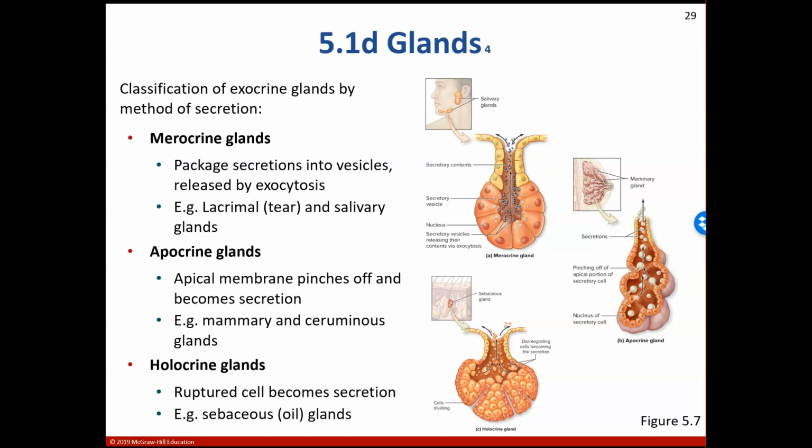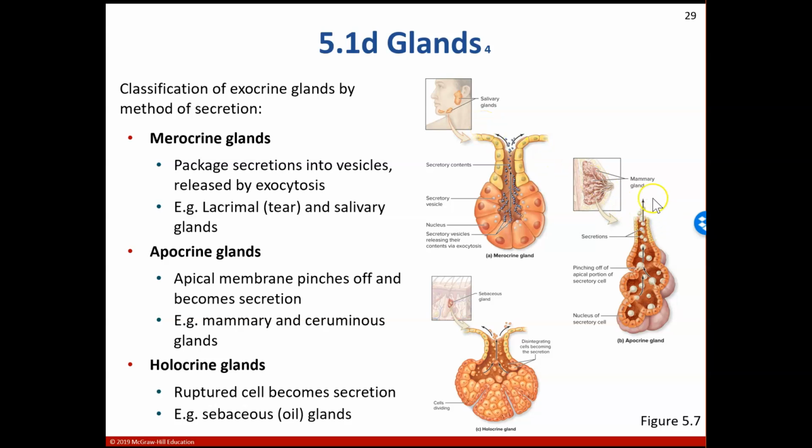And we can also classify the exocrine glands by method of secretion. So first method of secretion is our merocrine glands. They're going to have packaged secretions into vesicles within their cells, and then they release that through exocytosis. Areas in which this happens is like our lacrimal region to produce tears and our salivary glands. So imagine we have saliva being created within these vesicles, and then that saliva is released through exocytosis, moves through the duct, and then out of the gland and into our oral cavity.